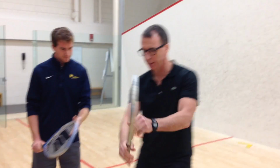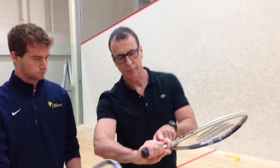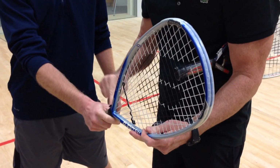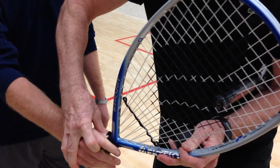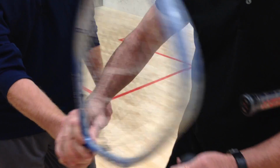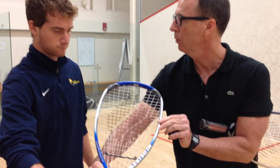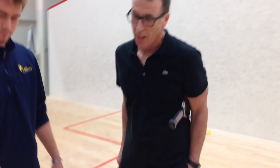Okay, we hold the racket like this. We shake hands with the racket. And then we separate our index finger a little bit apart from the others. And when we look down at our hand, you'll notice there's a V. See that V? Yes. That V has to be slightly to the left of center. The reason is when we hit the ball in the forehand, we want a slightly open face. And when we hit the ball in the backhand, we want a slightly open face. Got that? Yes. Great. Now this is really, really important to have this proper grip.